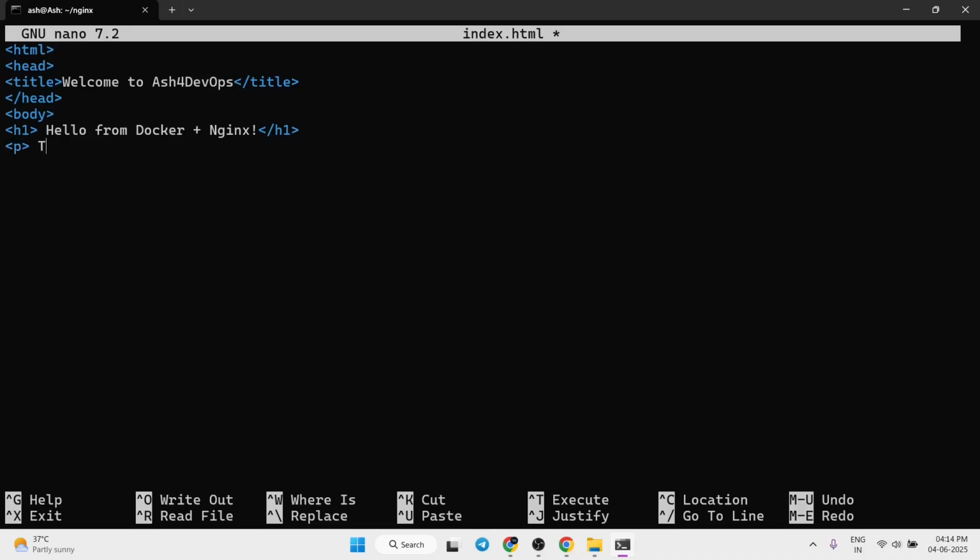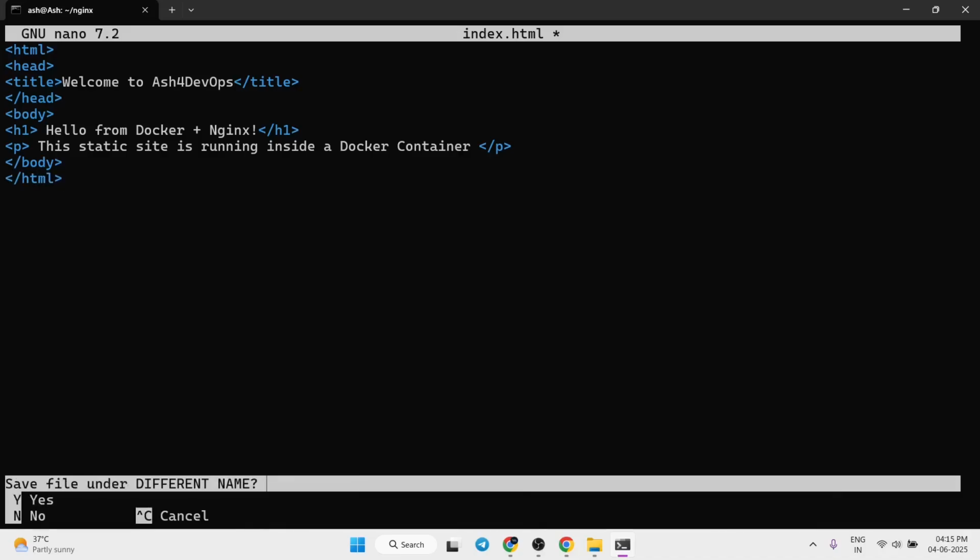Adding a paragraph tag. Now we'll close the body tag and HTML tag. Then we'll save the file.